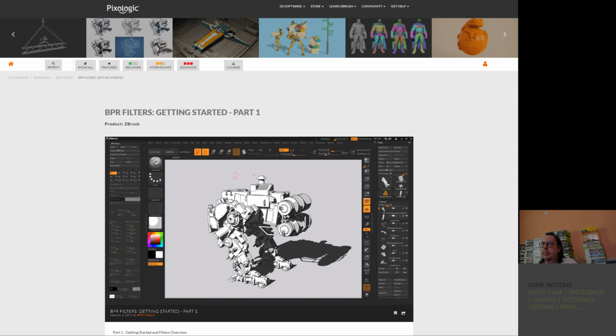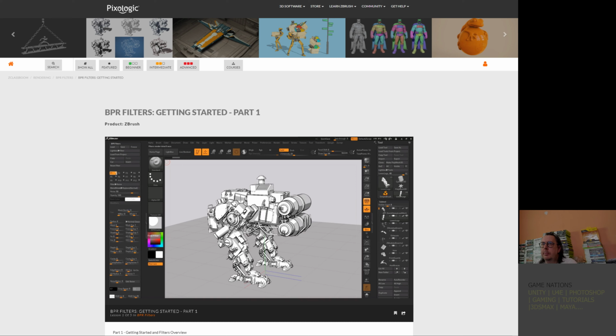So you can see with the BPR render here, if I come across F1 and click this little white circle here to activate it, you'll see I'm going to get a result. However, if I turn this off and now go back to my canvas here and just click to clear my BPR render, now if I go back to the BPR filters and activate that F1 filter again, you're not going to see anything happen. So when using the BPR filters, you must always first render with BPR, and then you'll be able to come through and use these filters to enhance the image.